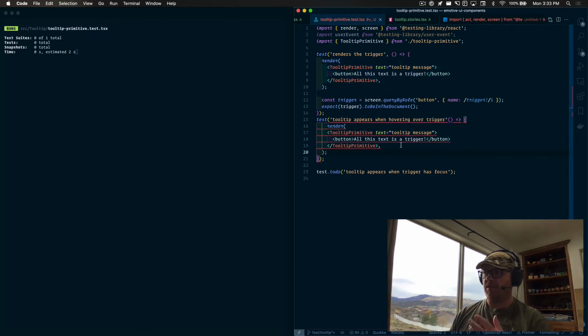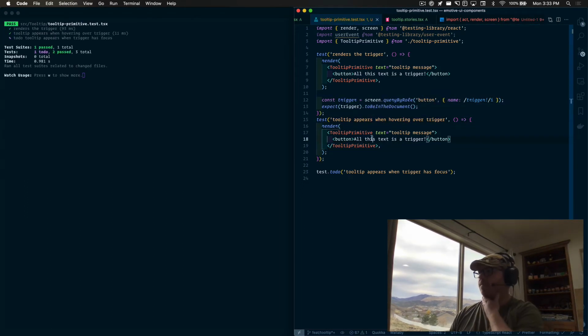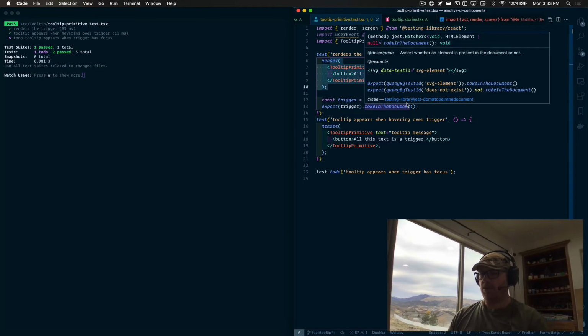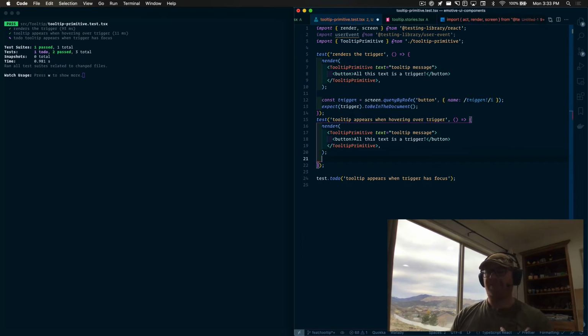You notice, yes, it's a little bit of code duplication. Oh, commas are important. Okay, so it's a little bit of code duplication, but it's nicer to actually see what's going on in the test if you either abstract things to functions or you have them inline in the test. So you don't have to go a lot of different places to figure out where things are at and what setup code is running prior to your test. So I'm going to render.